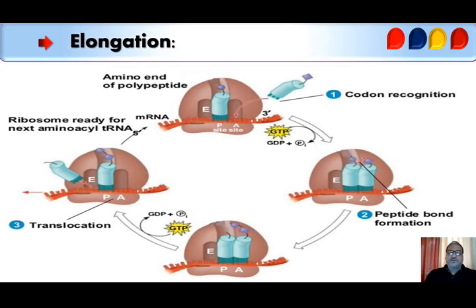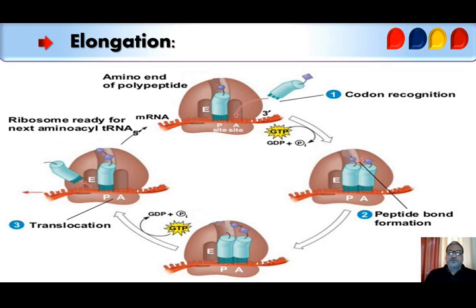So next we shall see the elongation process. Now this elongation process is almost the same as what we had seen in prokaryotes. Here, first the transfer RNA is occupied at the P site. The ribosome elongates the polypeptide chain by sequential addition of amino acids. The amino acid sequence is determined by the order of the codons in the specific mRNA.